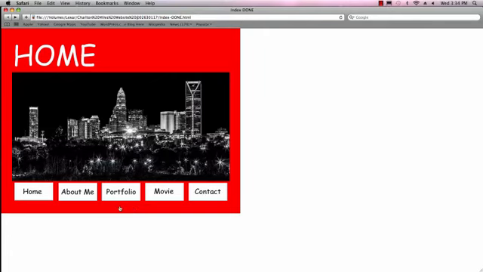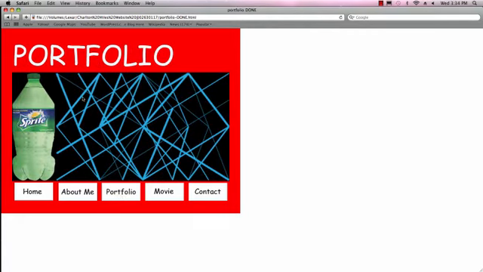But the only thing that's going to be different, when you get to the portfolio page, you know you need to have more stuff than this on your portfolio page. The same way we drew the boxes around the buttons, you draw the hot spots around the pictures, the thumbnails that you put up, and instead of selecting the web pages, you select the image files.